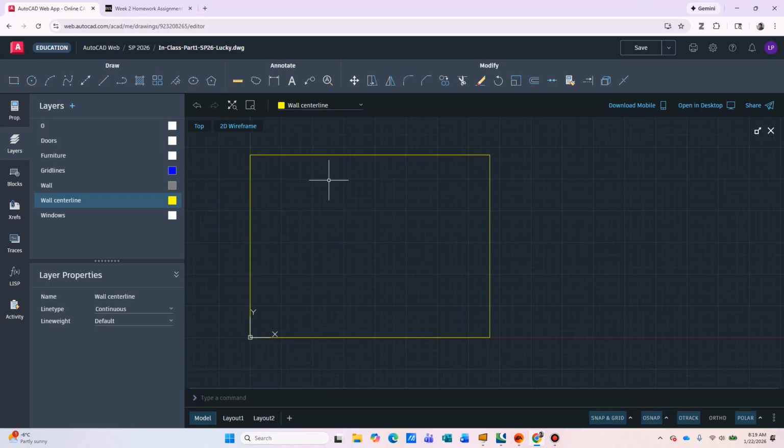Okay, so feel free to develop your own floor plan for this first problem.